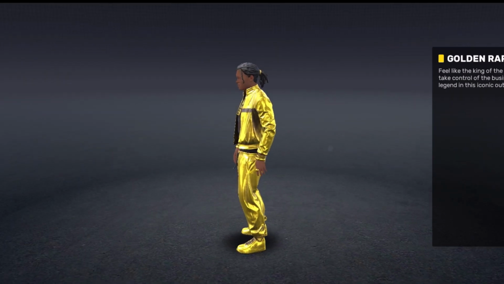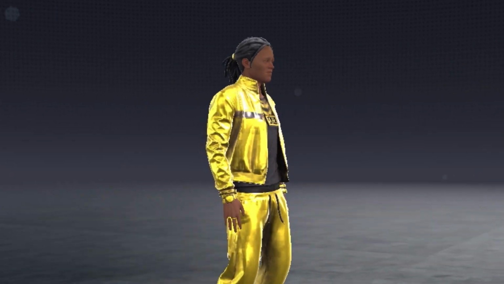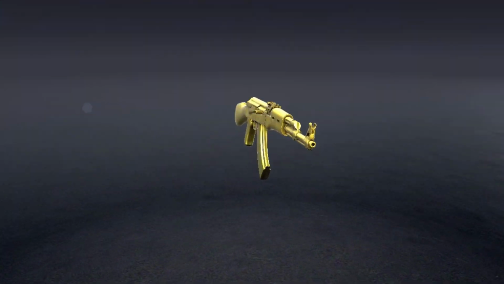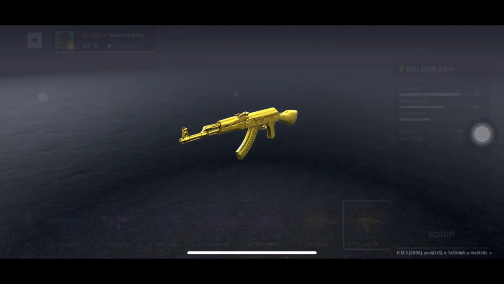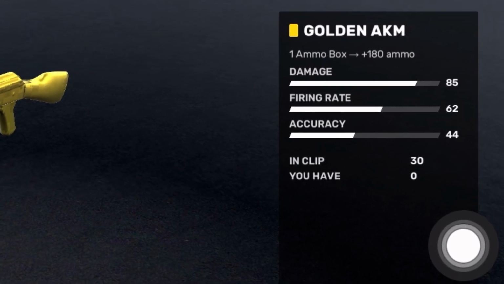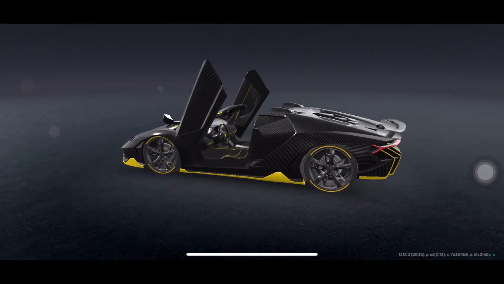This is the wrapper suit right here. We got the vest, the chain, the rings, the whole thing. Next, we have the golden AK, fully golden, every single thing on it golden. The weapon stats: damage 85, firing rate 62, accuracy 44, and we have a 39-round clip right now.